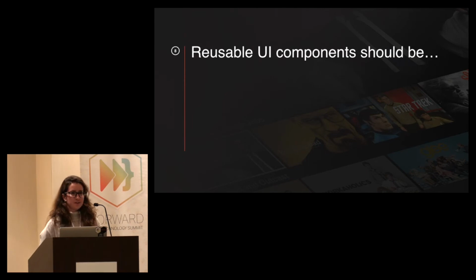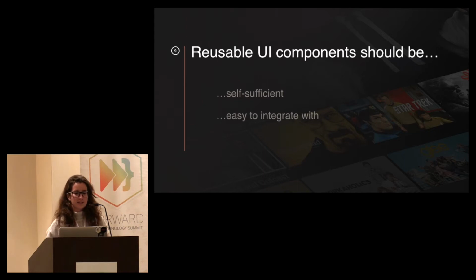Okay, on to some code now. So I learned two major lessons when you're building these reusable UI components and trying to share them between teams. The first one is that your reusable UI components should be self-sufficient. And when I say self-sufficient, I mean that your components should do one thing, they should do that thing well, and they should do it consistently. And they should also do it independently of the parent project that someone is using. So it doesn't matter what the application architecture around the component is.